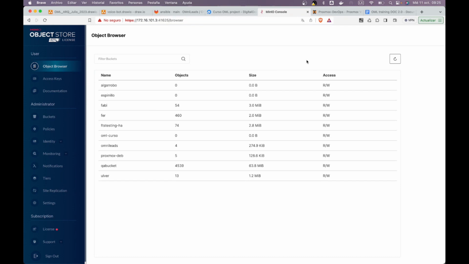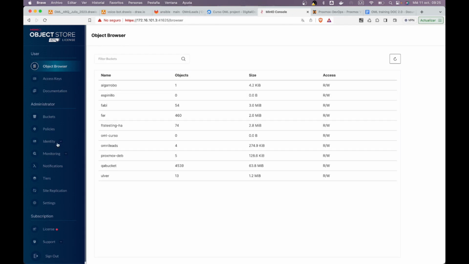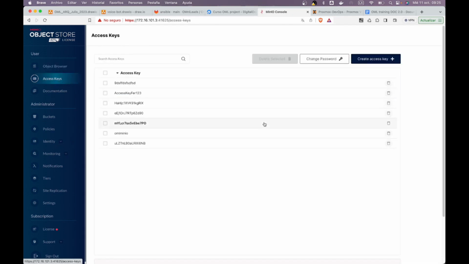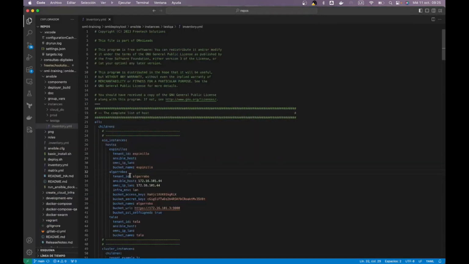This is really simple. I have an external Minio server that I'm going to manage. I already have my bucket here as well, which is what I'm going to use to associate it here to the lab. I have here a bucket, and I already have here the access key pair to associate it to the instance. So on the one hand, I'm going to have the instance. I'm going to order them like this.